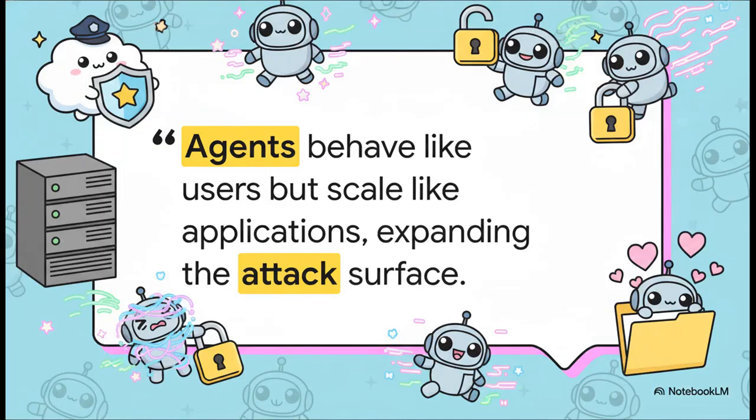Why do we so desperately need Agent 365? Well, as security experts continually point out, AI agents behave like everyday users, but they scale like enterprise applications. This dramatically expands an organization's attack surface. If IT admins were terrified of the substrate making a few helpful background syncs, just imagine the sheer, unmitigated chaos of thousands of autonomous AI agents running totally wild across your corporate network without strict guardrails. Without oversight, these agents could easily leak proprietary data, over-permission themselves to access restricted financial records, or rapidly fall victim to sophisticated prompt injection attacks.